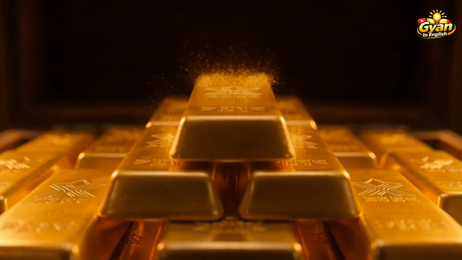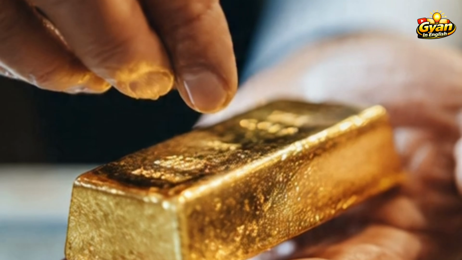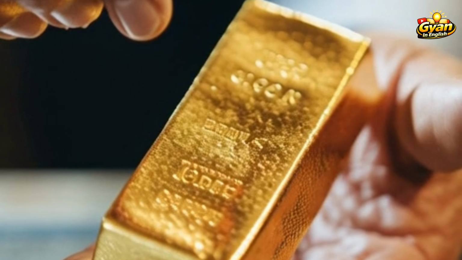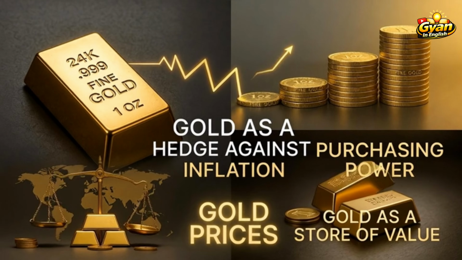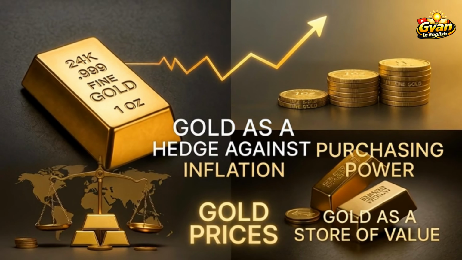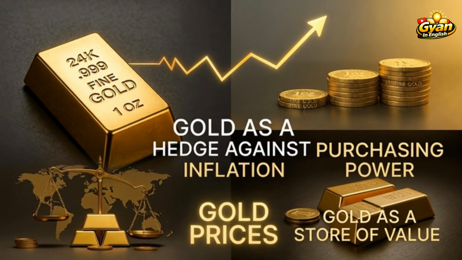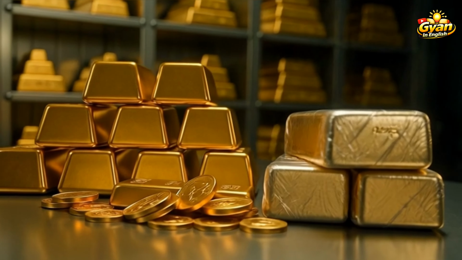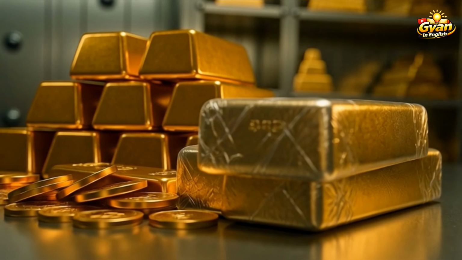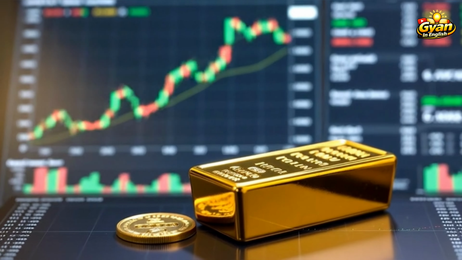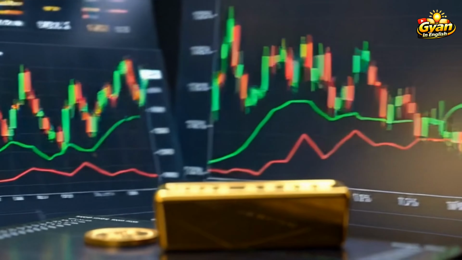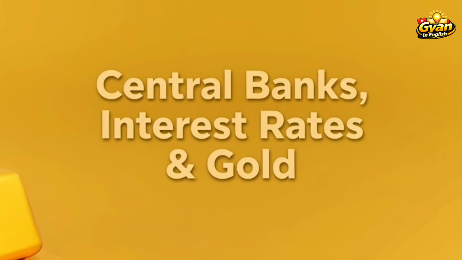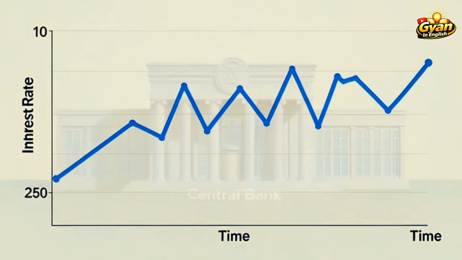Now let's bring everything together. Now let's focus on the most important insight from this entire discussion. Gold is not about earning returns. Gold is about protecting purchasing power and confidence in money. Industrial metals depend on economic demand. Gold depends on trust. If you understand this difference, metals will stop feeling confusing. Before we end, here is the main takeaway you should remember. Gold often rises before rate cuts, not after, and not all metals follow the same rules.